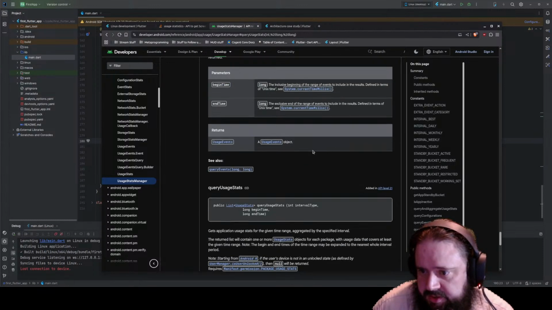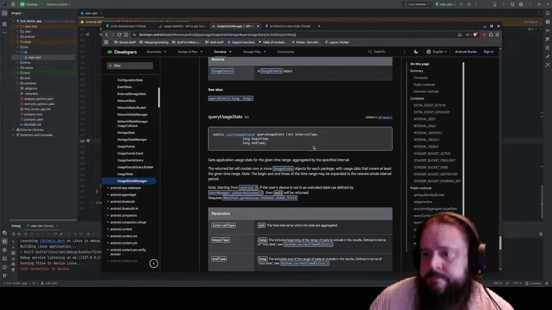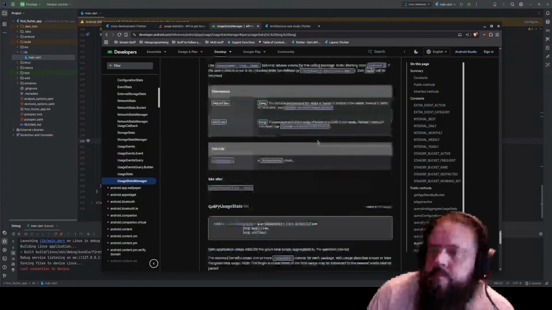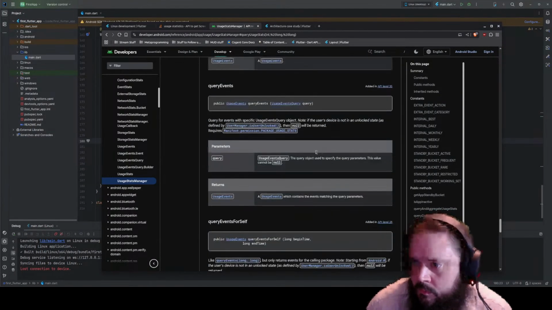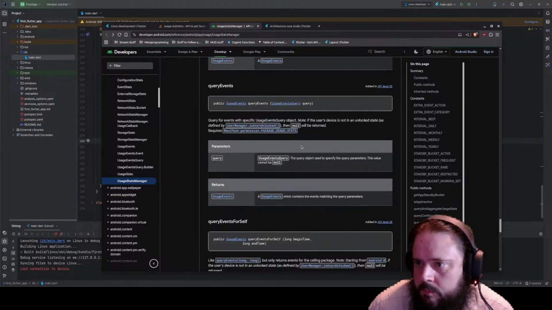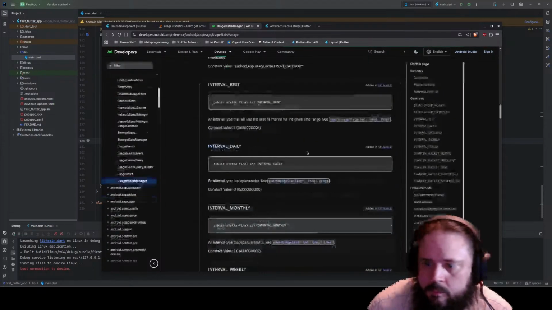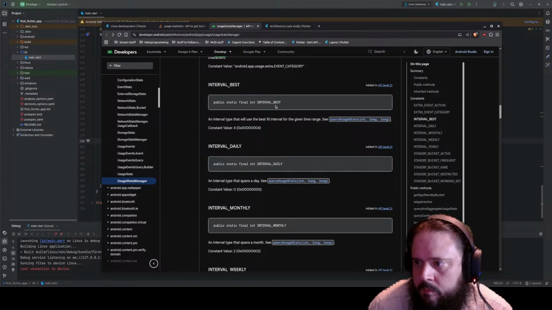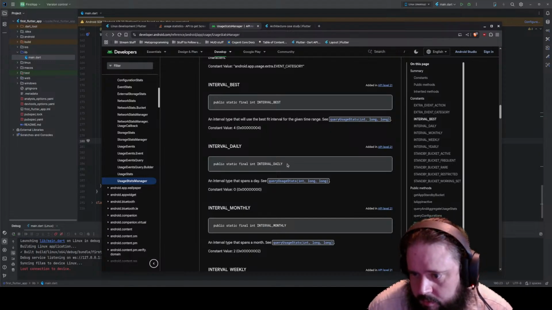Wish they had an example here. Finally, an interval daily.